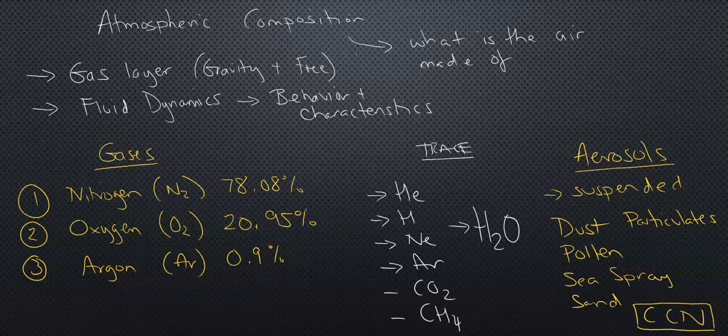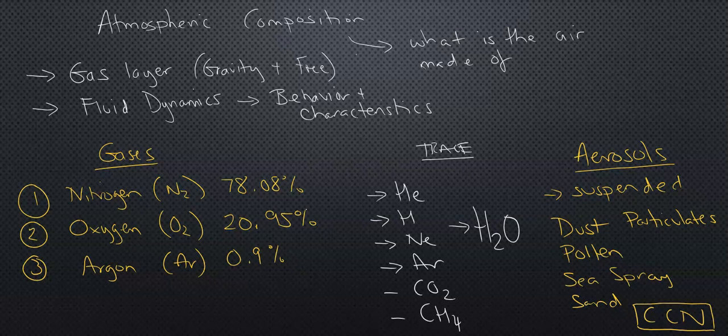So water vapor can change from 1 to 4% based on environment and location, and CO2 and methane can also change over time. So when the dinosaurs were around, CO2 was 8,000 parts per million, and right now it's 420 on average. So it does change over time, and how long the Earth has been around can change a lot. And also the composition. So the first atmosphere Earth had was hydrogen and helium, and it slowly evolved and changed into what we have today, which is nitrogen and oxygen and argon.